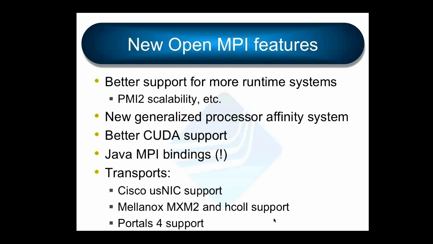But we try very hard to put in some cool, genuinely useful things for the user experience. So one of them is better support for more runtime systems. A notable one is PMI2, which comes in Slurm, and that is actually for scalability. They're doing runtime testing of launching 10,000 processes at a time and things like that. I am not involved in that work, but I hear it's going very, very well. A new generalized processor affinity system. I'm going to spend some slides on this later, so I'll go into detail about that in a few minutes. Better CUDA support. It's been very rewarding that NVIDIA themselves have been involved. They have a guy who comes to our weekly meetings, and he writes a lot of CUDA-specific code, making things all play well from an MPI perspective in terms of GPU to GPU communication.